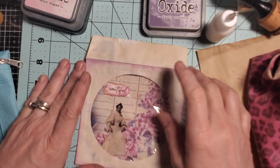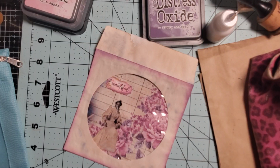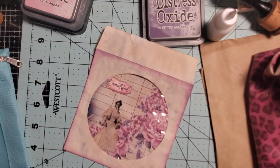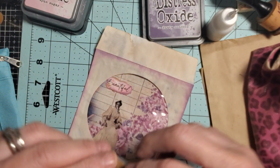Oh, that's too funny. You know what I'm looking at? I've got some new... I don't want to show you guys because it's in the video tomorrow, but I bought some washi tape. I know I had so much, but I couldn't resist this kit. It's just so pretty. And I'm looking right here at one of them thinking that it would look really nice as a backdrop on here. I'm not going to show you guys the whole package because you get to see it tomorrow. Okay, I don't want to ruin the surprise, but here's one of them. Believe. Isn't that beautiful? I think that's so pretty. Look at that. So the flowers are almost the same, and I was looking at it and thinking, oh, that would look gorgeous right there.